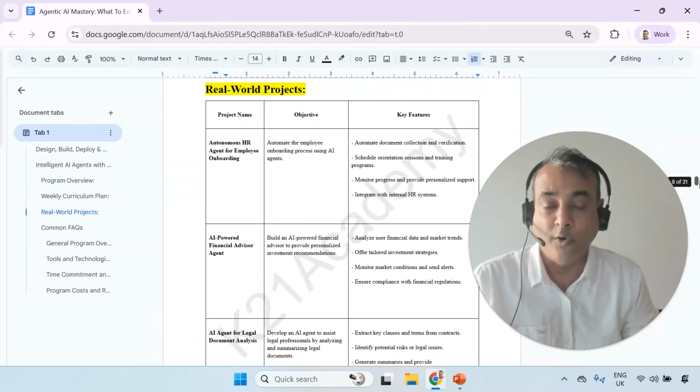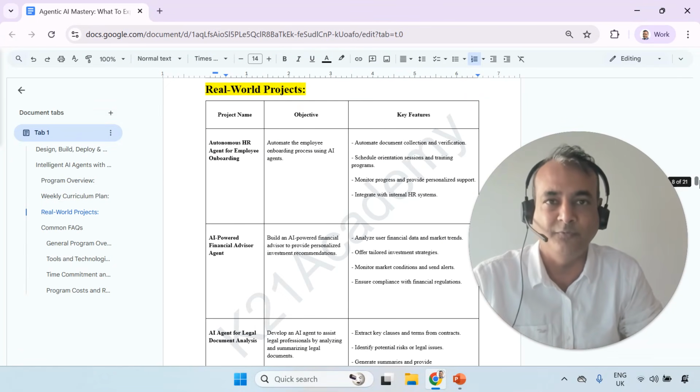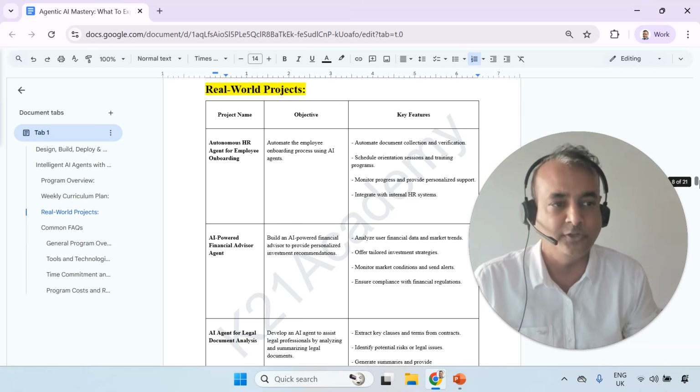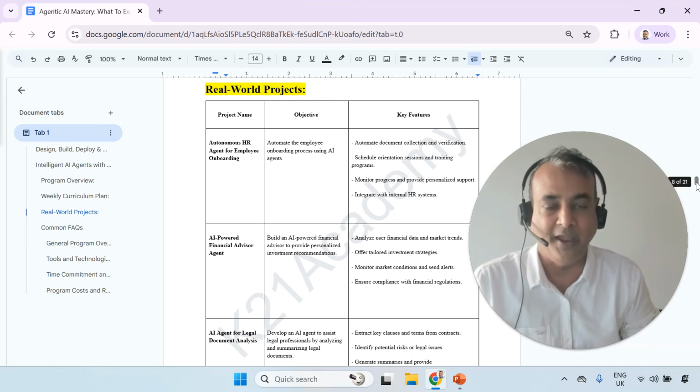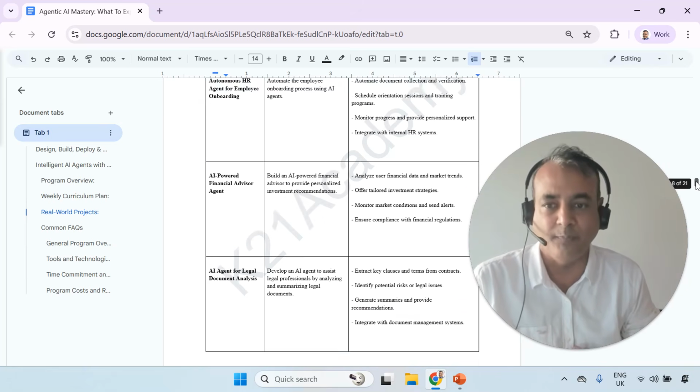And then towards the end, we're also going to give you 5 projects which will help you write in your resume as an experience, as a proof of concept based on the job description. That will be handy on points where someone says, hey, I don't have any experience, but employers are asking for experience. So we'll be giving those 5 projects as well.